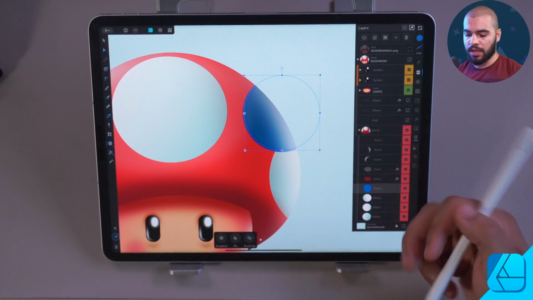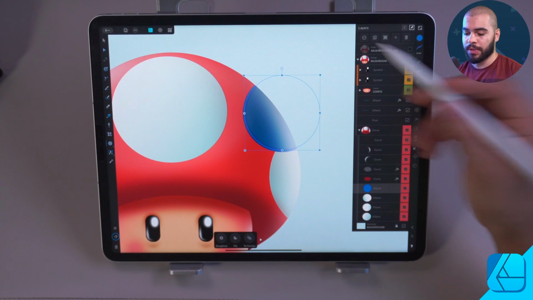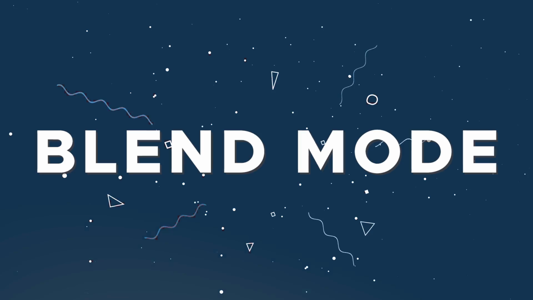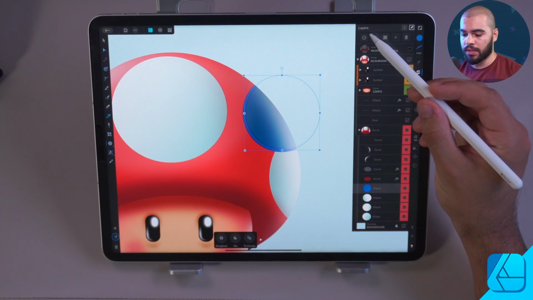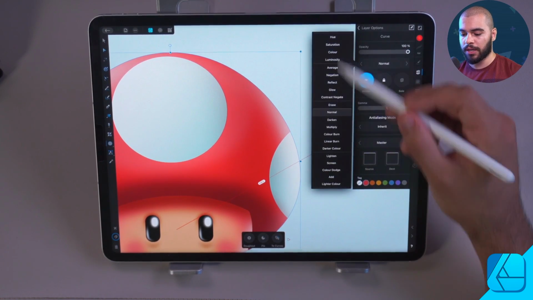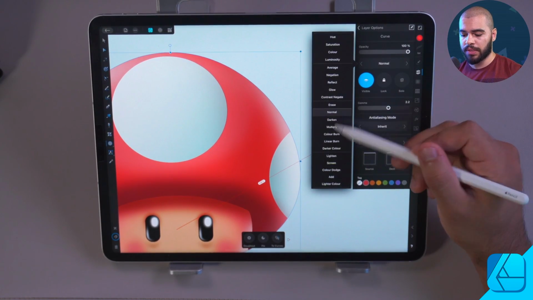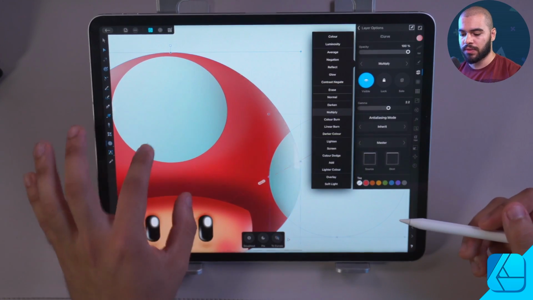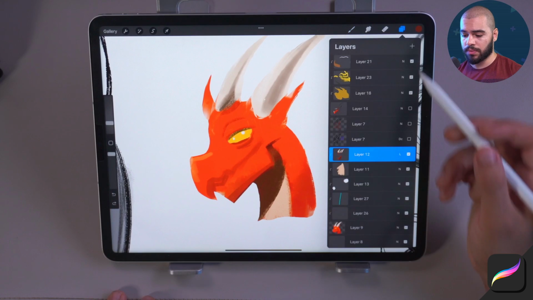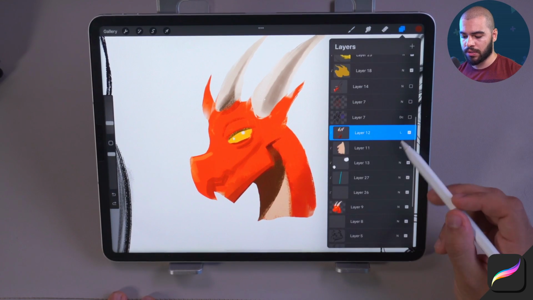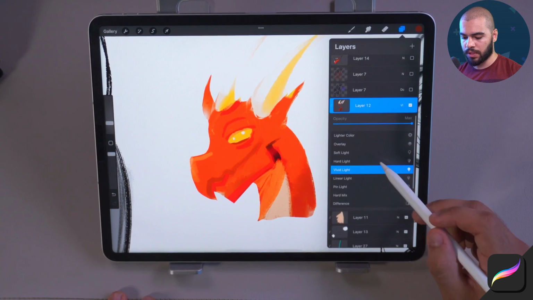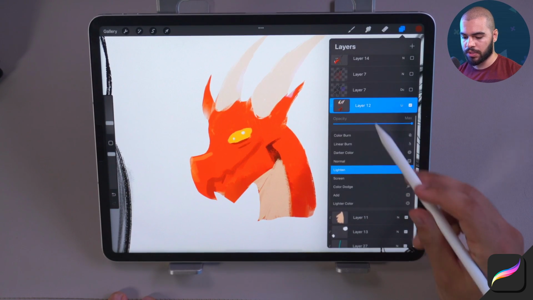Another point, let's say I want to use the blend modes. What is blend mode, John? Let me tell you. It is when you just select the layer and click here on top, and then you can apply these blend modes. Basically, darken, multiply. These are very common ones that you can use on Photoshop. Also, you can do that on Procreate easily, right? You can just click in this button, and then you can apply over here, right? You have a bunch of them to apply. Can you see? I'm just applying here in this layer.